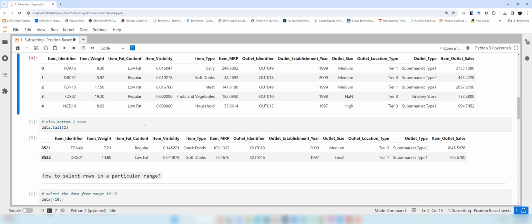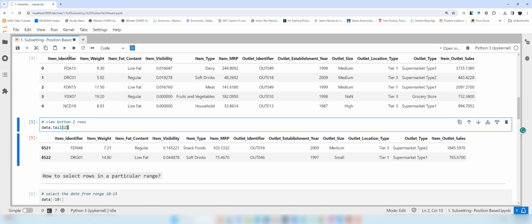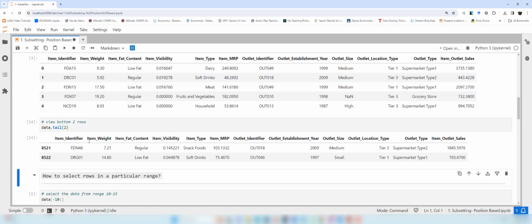Similarly, we have another function in Pandas, which is the tail function. The tail function lets you see the bottom n rows of the data frame. Similar to head, in tail, if you do not pass anything, the default outcome is that you'll get the bottom 5 rows. If you pass a number, then you'll get that number of rows. Like here, I passed 2, and if you run this, you will get the bottom 2 rows.